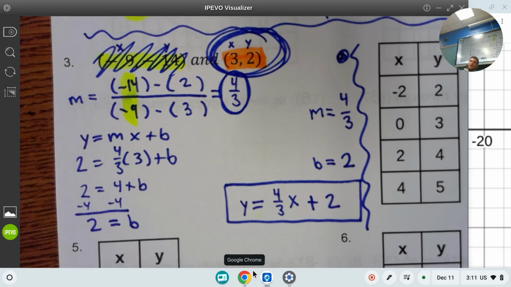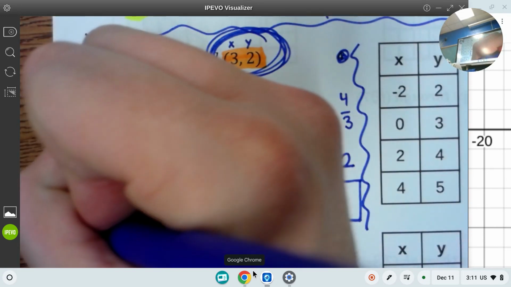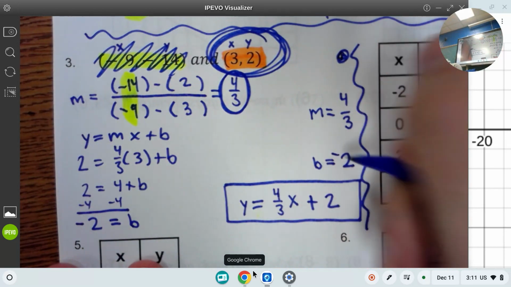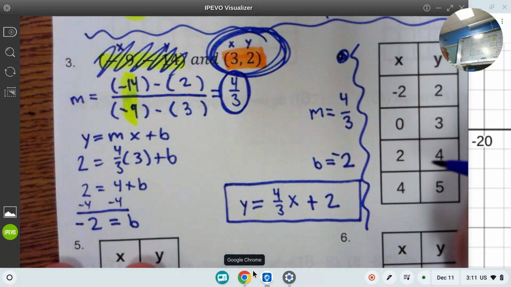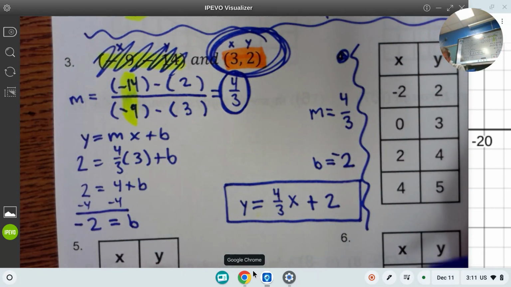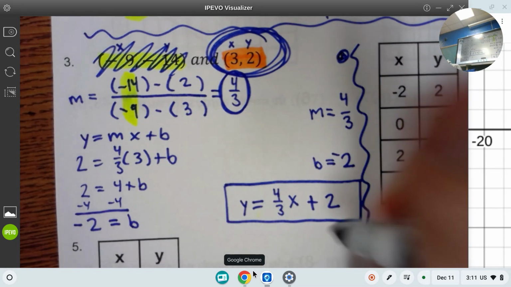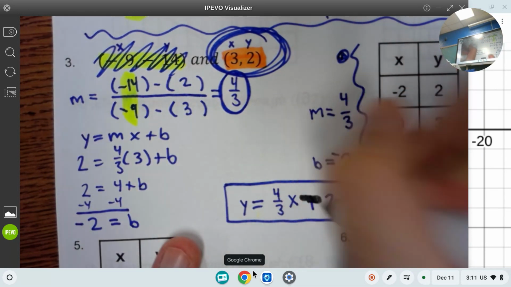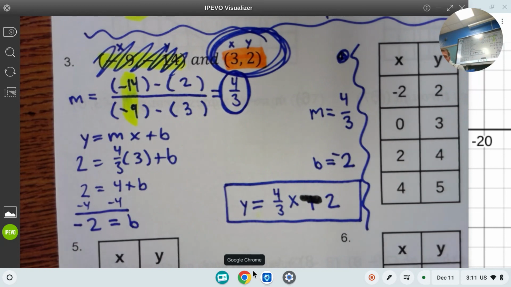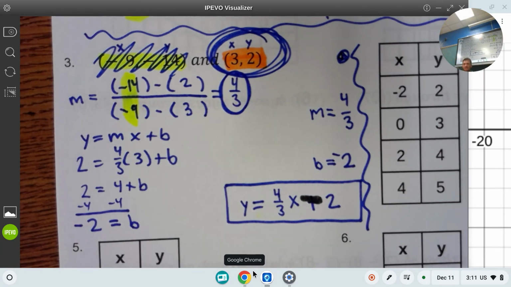Wait, no. Nice catch, yeah. 2 minus 4, just use Desmos, get it all sorted out. Don't forget that, negative 2. Now I'm going to have to maybe use some whiteout or something. How about this? Mr. Cole, you got me tripping. You made me think I got it wrong. I did have you tripping, that's for sure. 4/3 x minus 2. Be careful. Don't skip ahead. Don't rush the easy parts. Use Desmos. All right, next question.